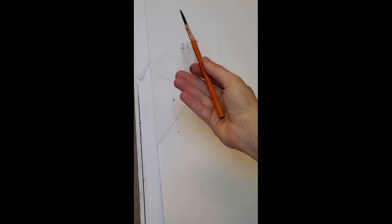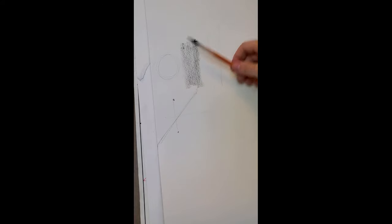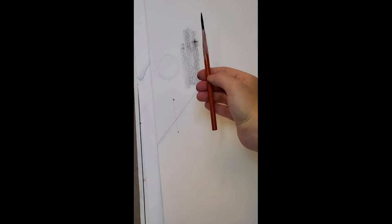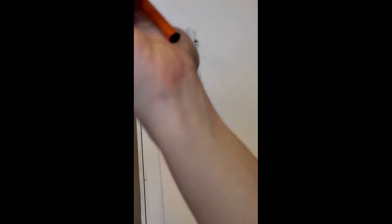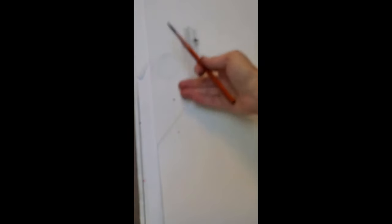So the first thing to do is learn how to hold your pencil. And the second thing to do is learn how to draw a straight line. Later value will come in, but it's very important. Learn how to sharpen your pencil, learn how to ride on your fingertips. And that's of course so you don't smudge it. Look, if I'm riding on my palm, you're going to smudge your work and get it on your hand. If you go like this, you smudge too, but a little bit less.